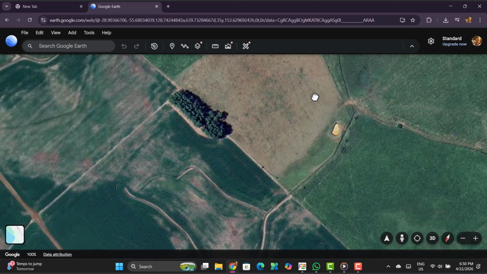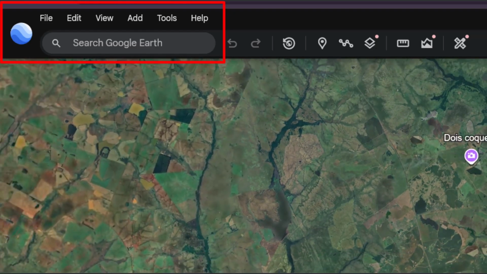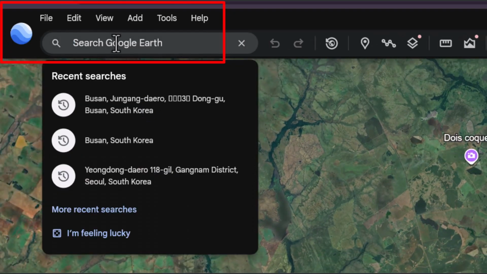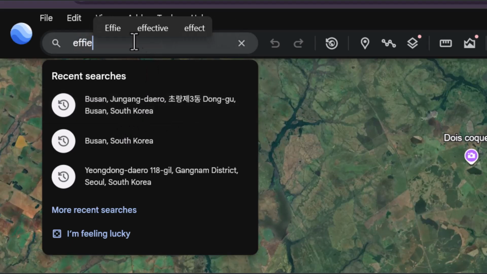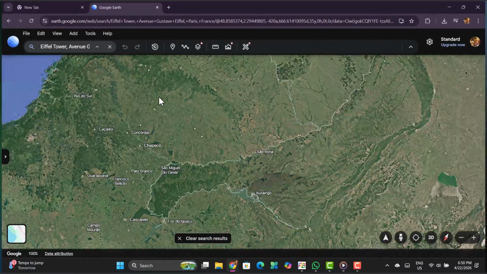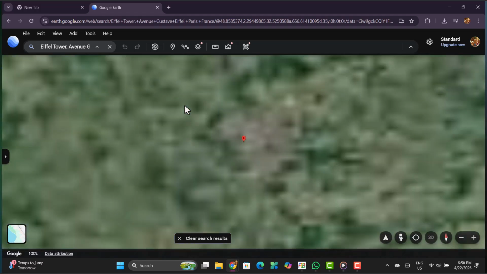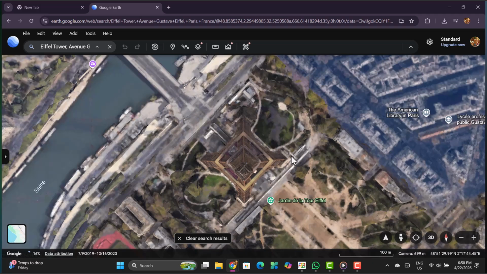When you need to find a specific landmark for your tour, click on the search icon in the upper left corner of the interface. Let's try searching for a famous location like Eiffel Tower and hit enter on your keyboard. Watch how the camera automatically tilts and flies you across the world to that exact spot, providing you with a high-quality 3D view and an information card on the right side.